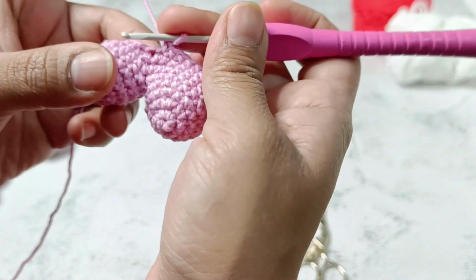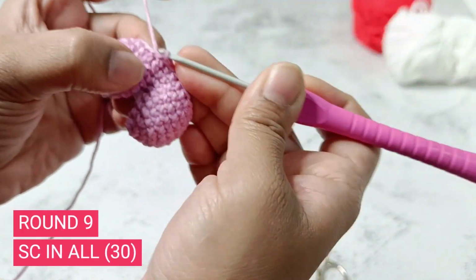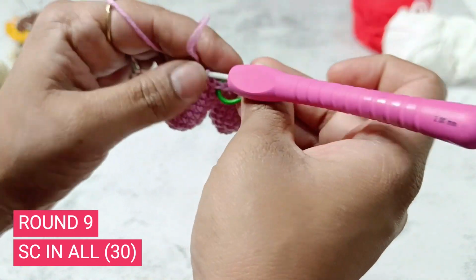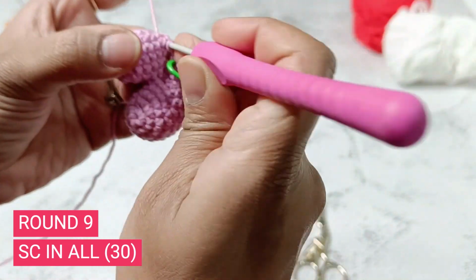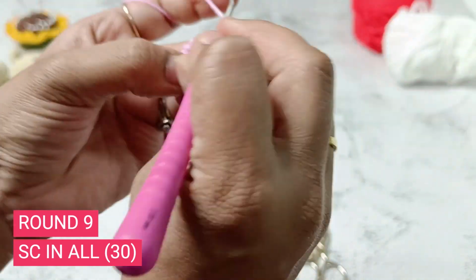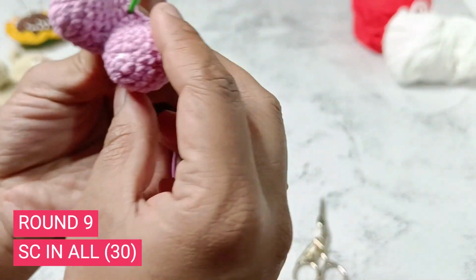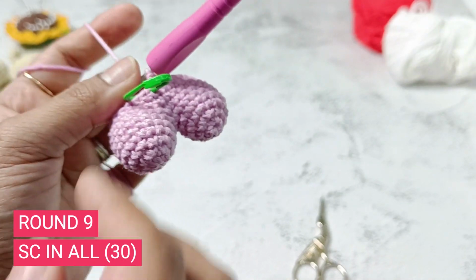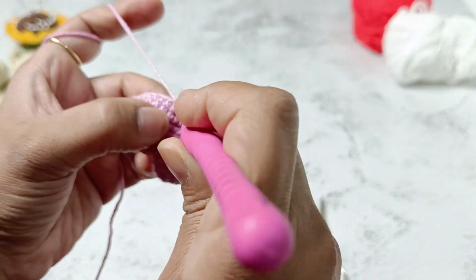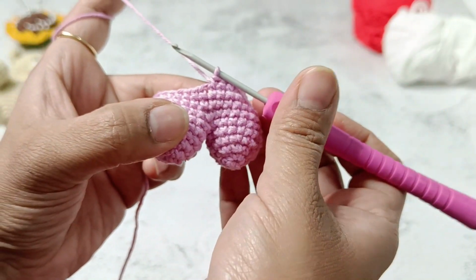And now we will be working single crochet in each stitch around. So we should have 30 single crochet. Single crochet all the way around 30. I'll meet you back once I'm at the end of this round. I'm at the end of this round. Now we will be working single crochet 3.